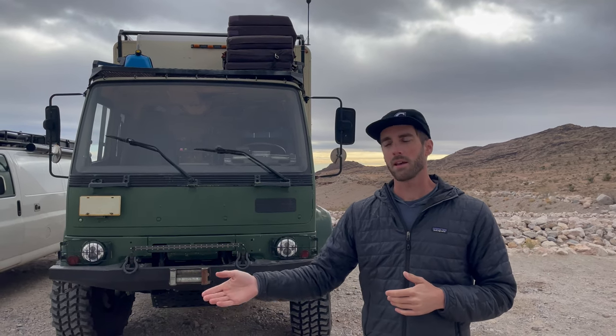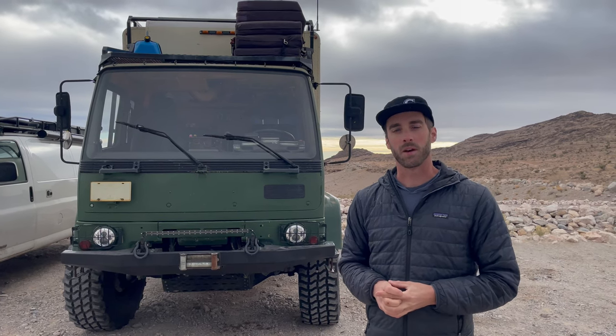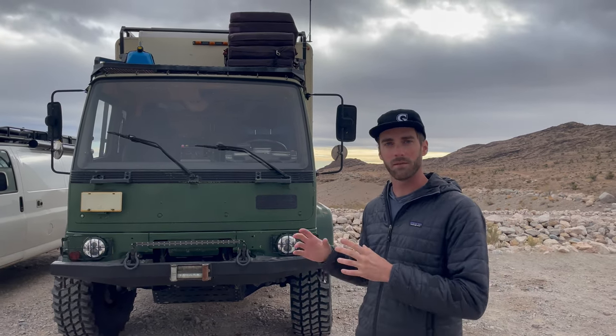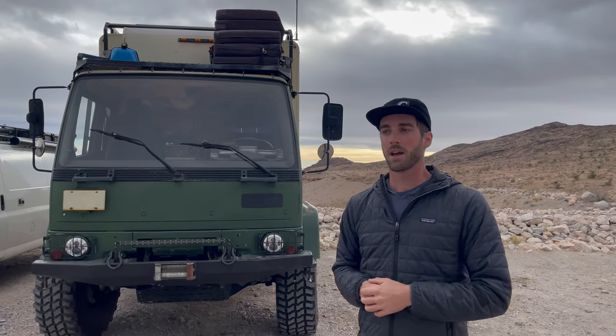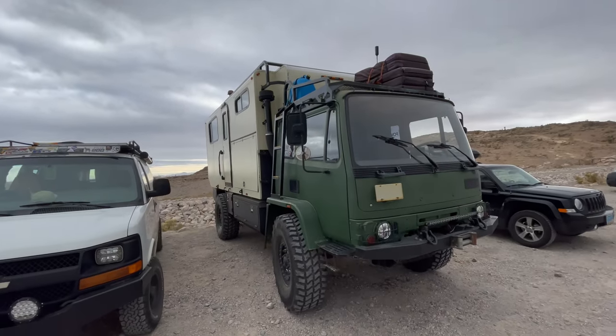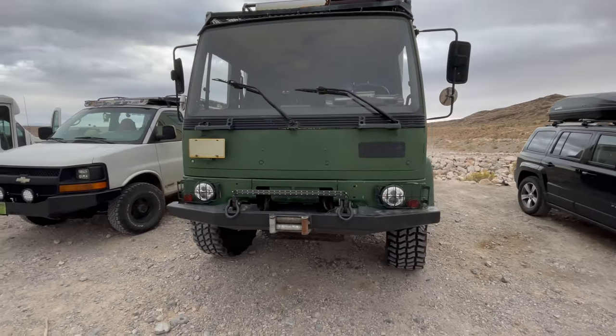The truck was used to train British troops in Canada. In 2006, these trucks were decommissioned — a bunch were taken back to the UK, but some were left behind. This one was auctioned off at a Crown Auction and purchased by Mike, a collector in my hometown of Abbotsford, BC. He fixed it up and rented it to the movie industry in Vancouver, and this truck was actually in a movie at one point. I bought it in 2018 and built out the whole living area over almost two years.